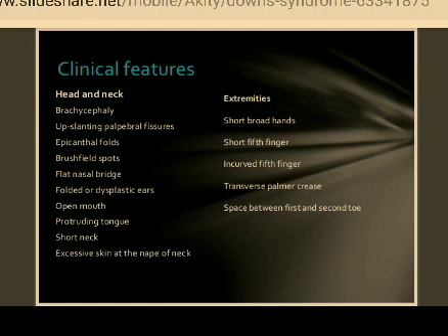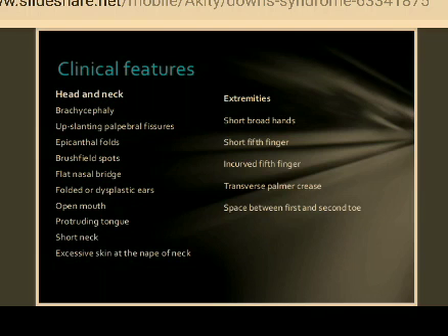Clinical features: head and neck: brachycephaly, upslanting palpebral fissures, epicanthal folds, Brushfield spots, flat nasal bridge, folded or dysplastic ears, open mouth, protruding tongue, short neck, excessive skin at the nape of neck. Extremities: short broad hands, short fifth finger, incurved fifth finger, transverse palmar crease, space between first and second toe.